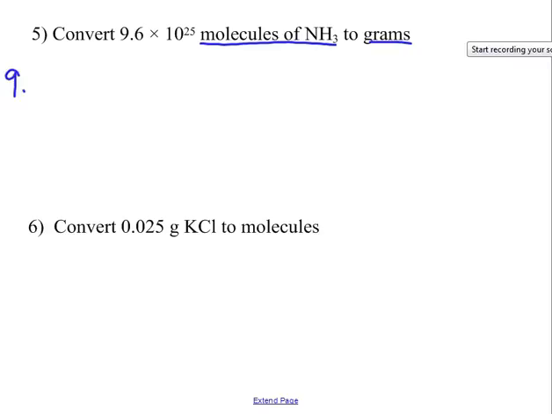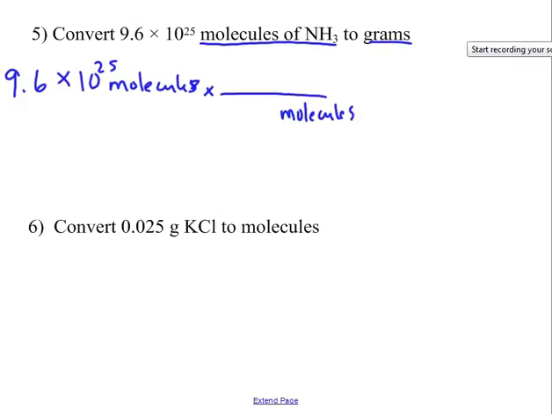So start with the number you're given, 9.6 times 10 to the 25 molecules. You'll set up your first conversion fraction. We'll put molecules in the denominator because that's what you're starting with and that's what you want to cancel out right away. You have to convert it to moles. So filling in the numbers here, you always have 1 mole is equal to something. And since it's molecules, it's 1 mole is equal to 6.02 times 10 to the 23 molecules. If we left the problem right here, molecules would cancel and your unit left over would be moles.